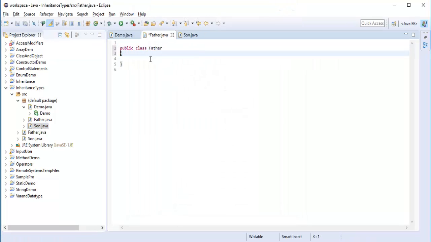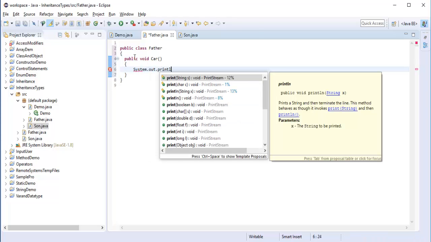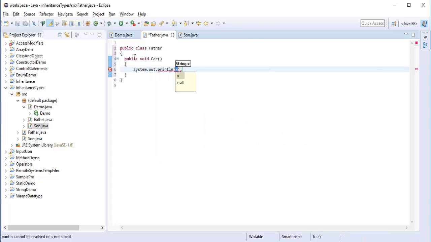Inside the father class, I'll build a method, public void car, with System.out.println printing car.